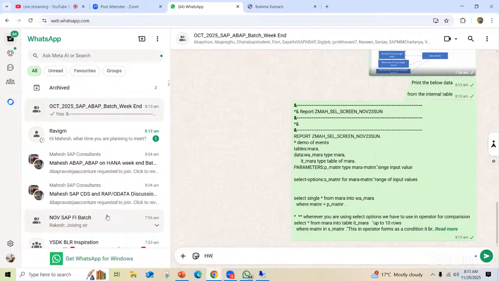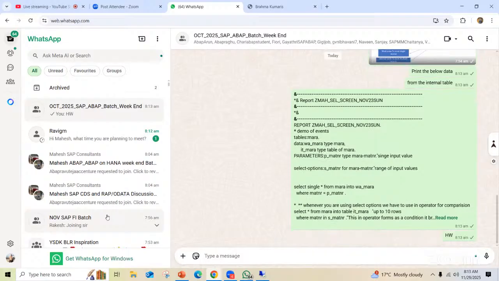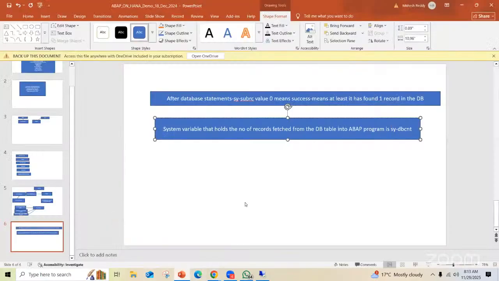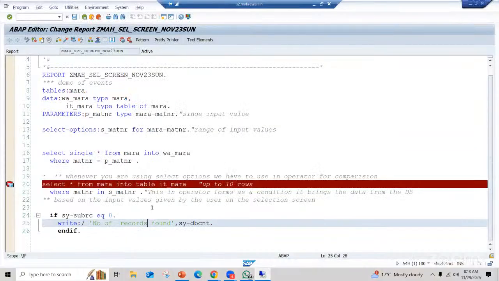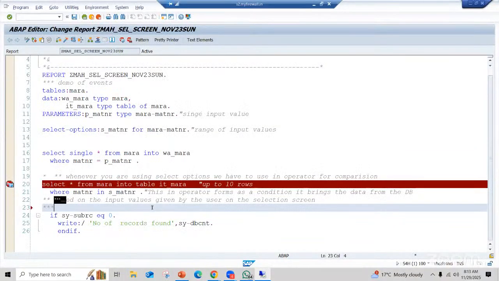You try to print. How to print that? What concept do you use? Try it. You have to print that data. Now what I did, I just brought the data, I'm not printing. Print the data of the internal table on the output.